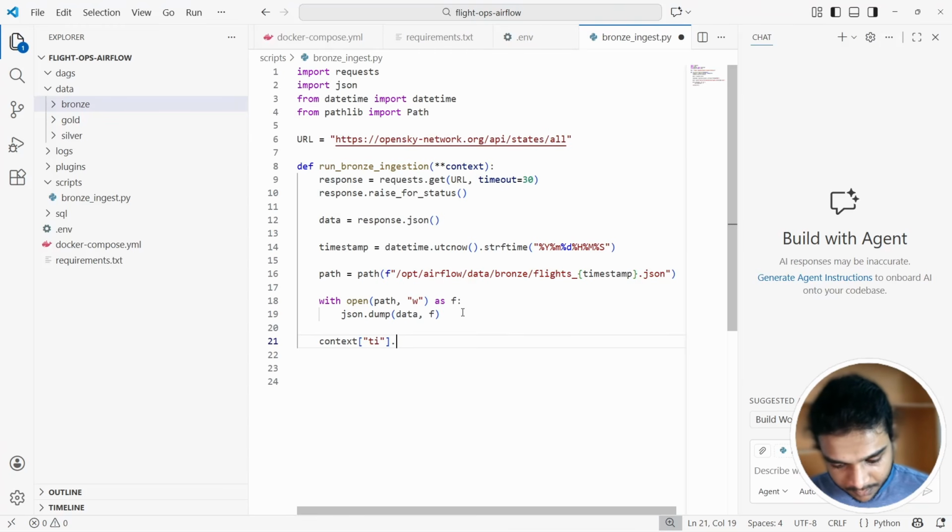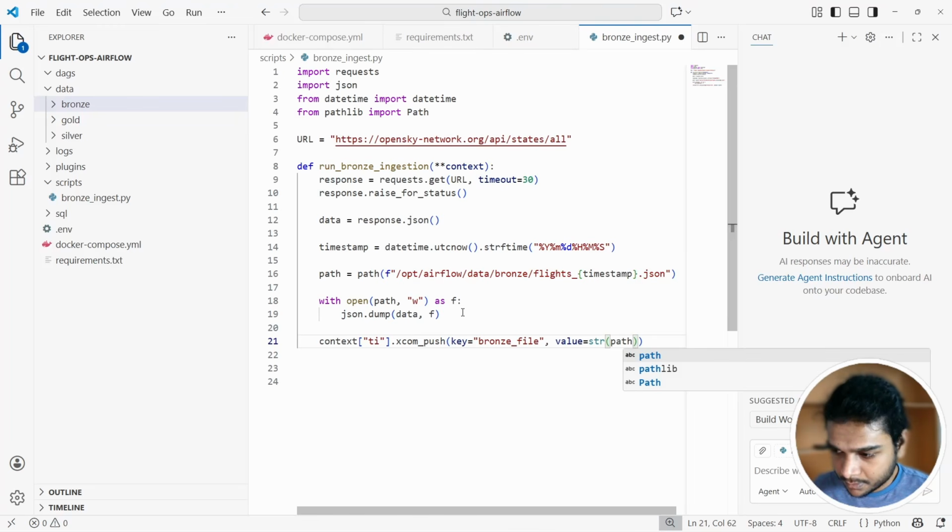Dot xcom_push of key equals bronze_file, value equals str of path.